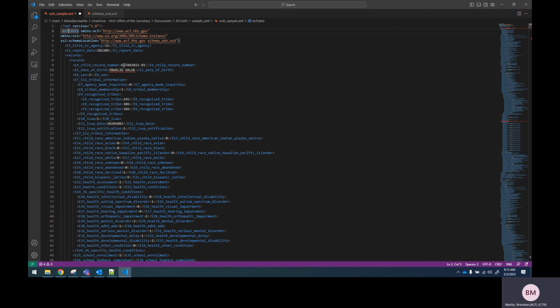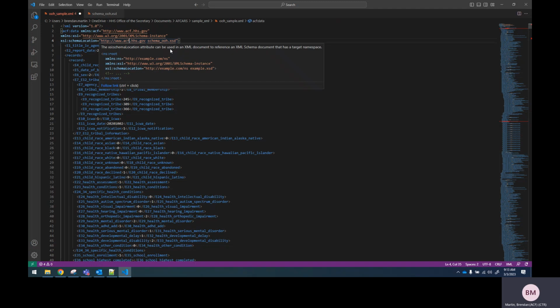It's a data element of type ACF. One of the reasons for namespaces is that different kinds of XML files might use the same name for something, and to distinguish between the ACF's data element and other possible data elements, you want to use that qualifying namespace.